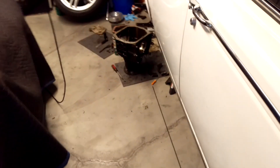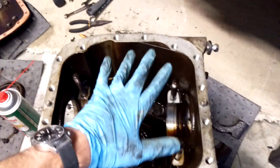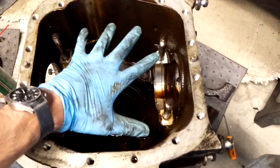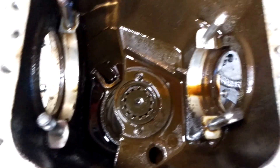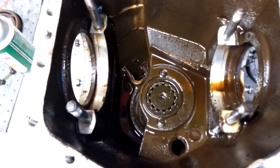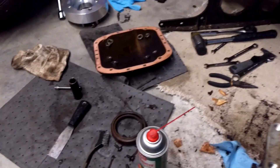On the other side of the car, we have the diff housing itself. This thing is kind of beefcake — my hand doesn't even come close to filling up this volume. The bearing caps are supposedly machined to match, so you don't want to get them upside down. There's the pinion and it's beefy. I'm thankful I don't have to adjust it, and there's the torque reaction thing.